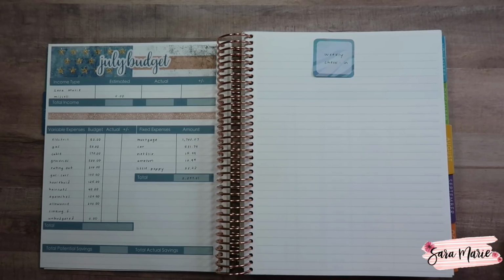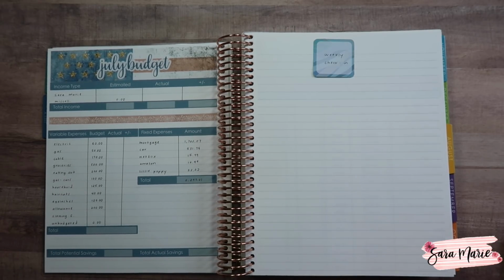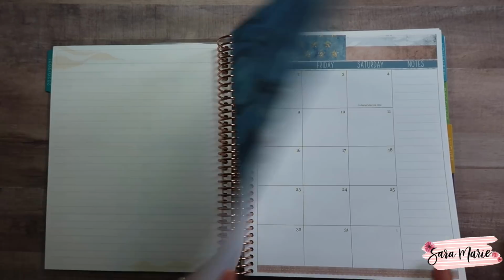But we're gonna go ahead and get into it because there's quite a bit that I still need to set up, and I just want to make sure that it's ready to go. I'm also going to be doing my cash divider system, and honestly at this point I'm still debating how I want to handle cash dividers going forward, so I'll talk about that in a little bit after I set everything else up. So let's just start from the beginning, because I feel like it just makes more sense to do that.